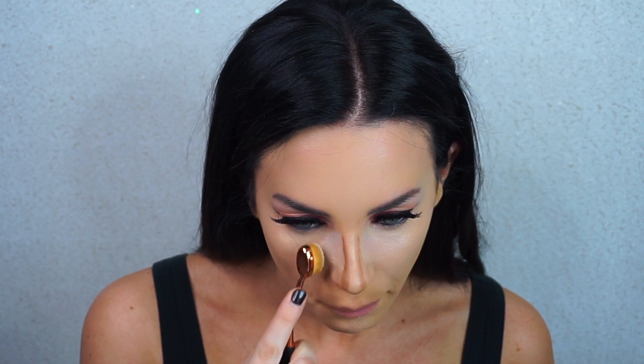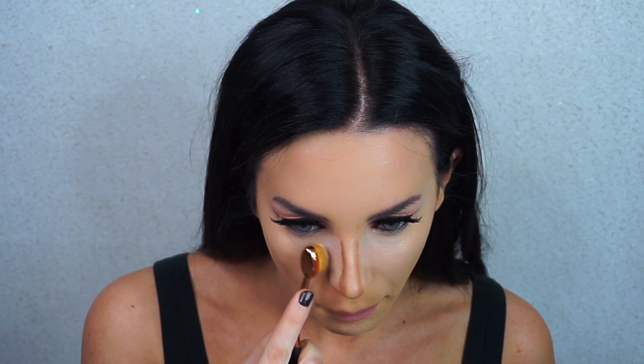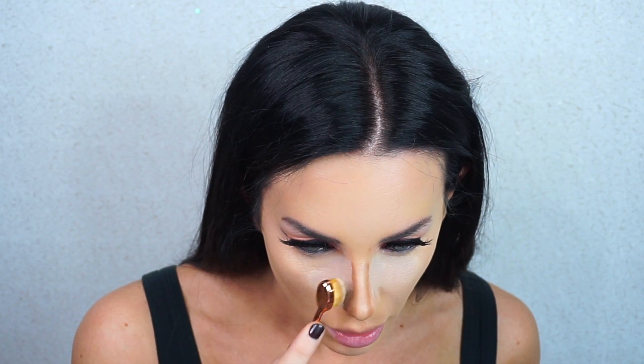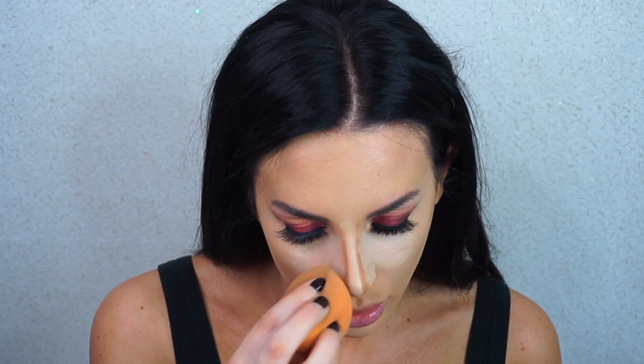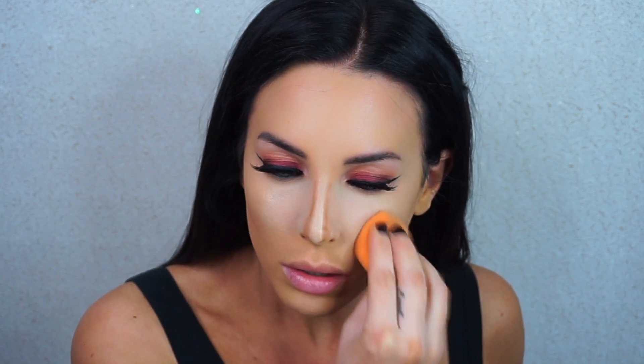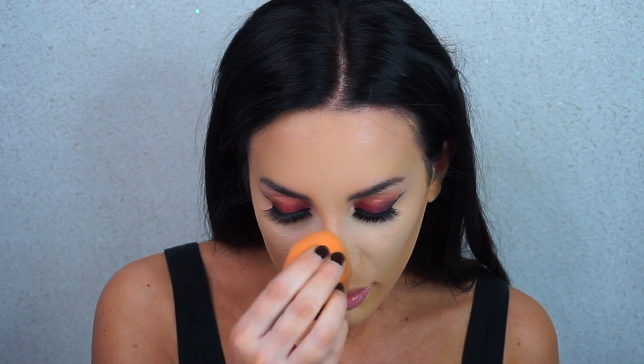Then I'm taking the more yellow shade from the contour palette — I learned this trick from Britney Bear Makeup on Instagram. What I'm doing is dragging the product from where I drew the contour on my nose horizontally towards the inner part of my cheeks, so it blends in and makes my nose look so much slimmer. I love this little trick! I'll probably make a whole video breakdown on how I contour and highlight more thoroughly, so look out for that.